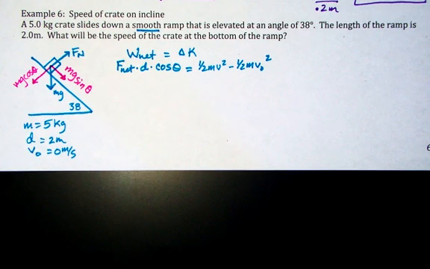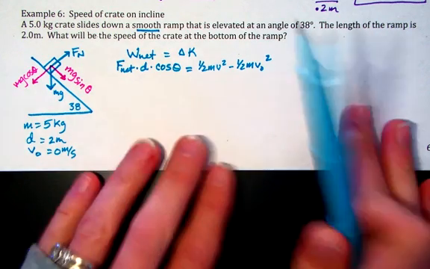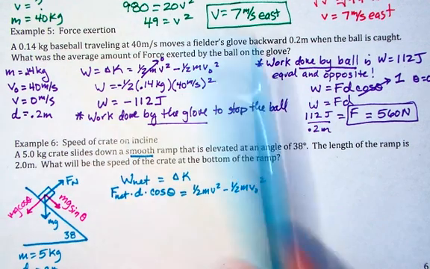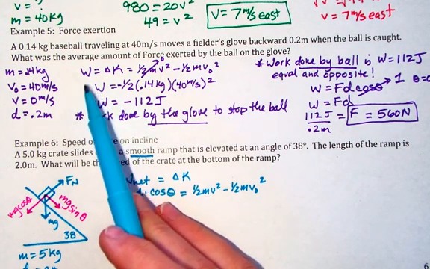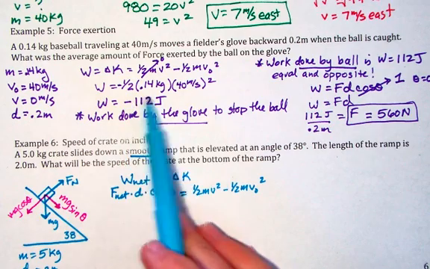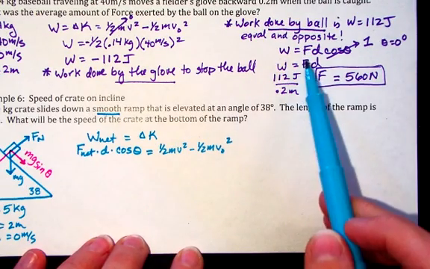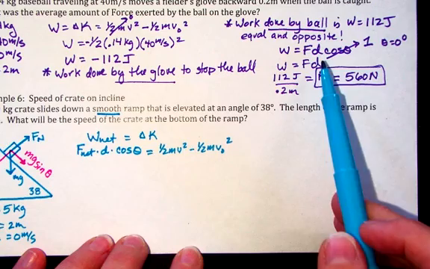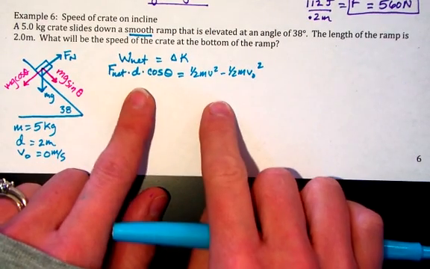Okay, so here's the thing. We've done problems where we've only done part of it. If we look at the example before, we first set this up and we're like, oh, you know what? We're going to find work, and it's only going to be equal to that change in kinetic energy. Over here, work is also equal to the force times the displacement times cosine. But the thing is, work is work. Set them equal to each other.